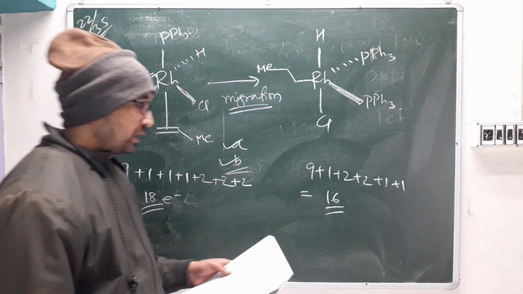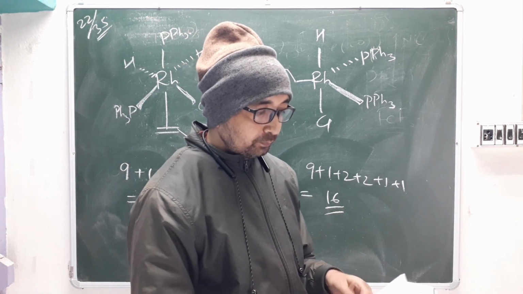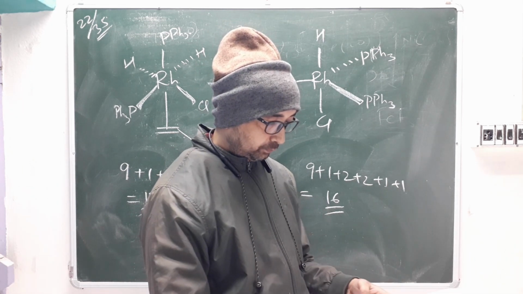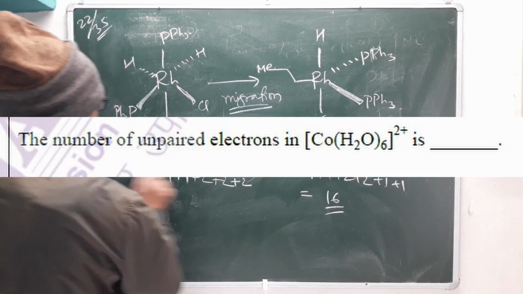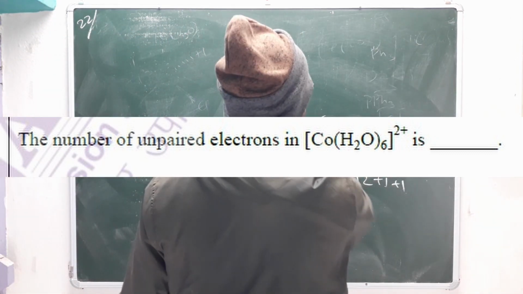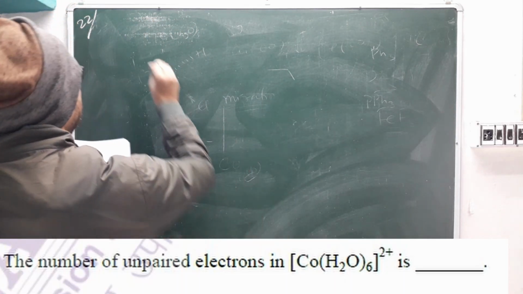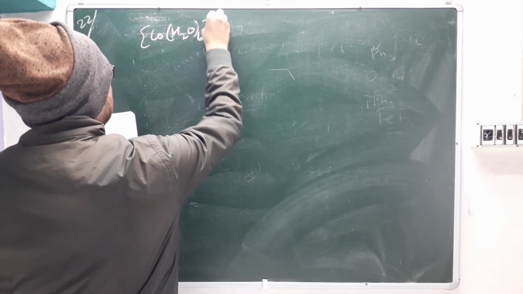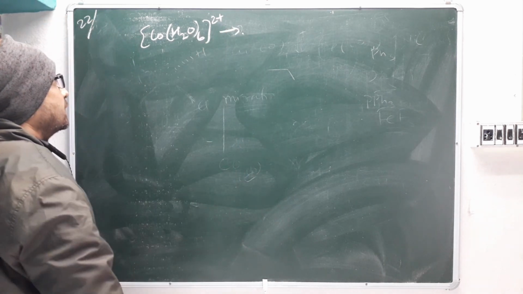Question number 35. Okay, let me see if any other questions are there from this particular year. Okay, question number 46. Let me see what they are asking in question number 46. You can see on the screen, right? And try to solve. By the time I am solving, you also try to solve the same question. The number of unpaired electrons, it is very easy. They are asking the number of unpaired electrons in this molecule, Co(H2O)6 2+. How much should it come, that we have to find.